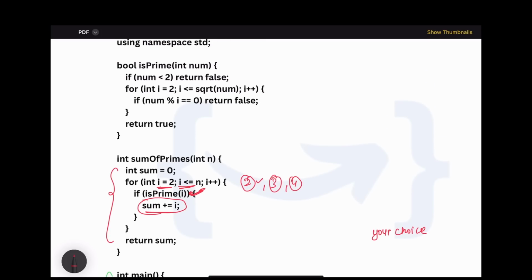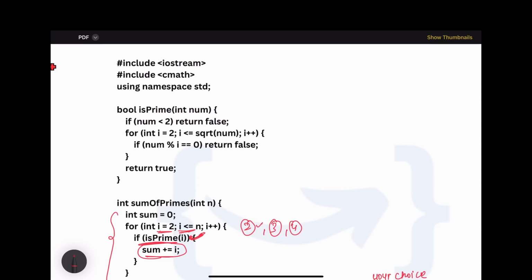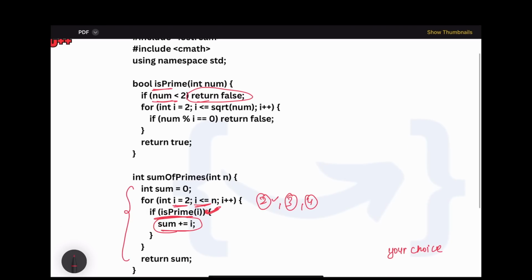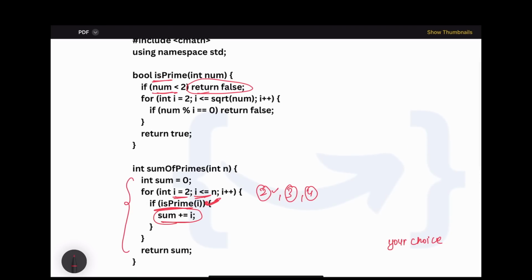So again, this function will be called every time, and I come straight here, and if my num is less than 2, which means I know that any number less than 2 would not be a prime number, so just ignore that test case and return false. Otherwise, int i equals 2 and go up to the square root of that particular number that I have with me, or whatever i we are on. Clear?